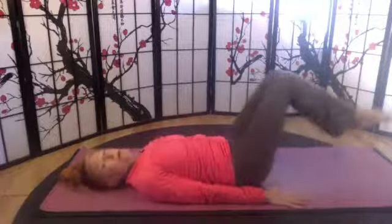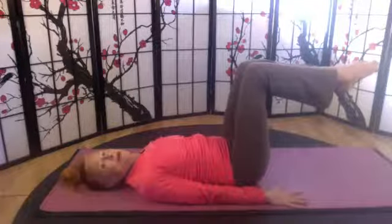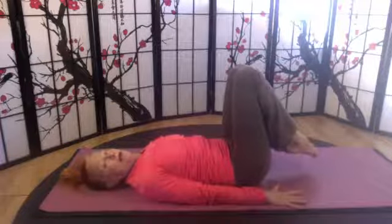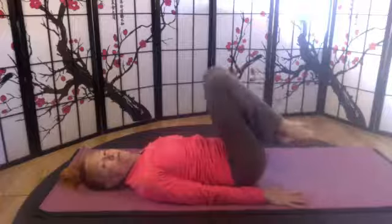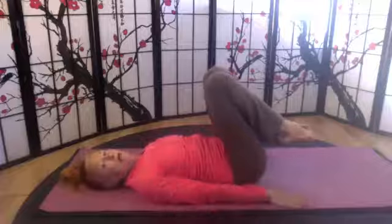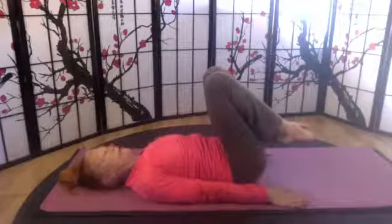From this position, bring the knees to tabletop. Keep your sacrum and tail down and the waist long, feet to your bottom, and then bring them in further. No shortening in here. So if anything, the hamstrings are longer, whatever suits you.